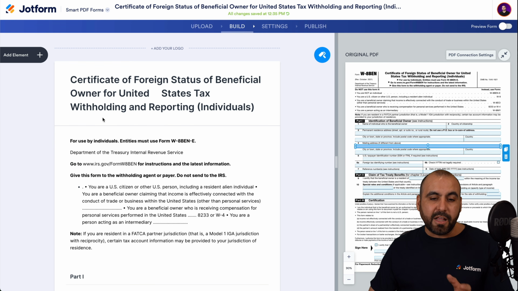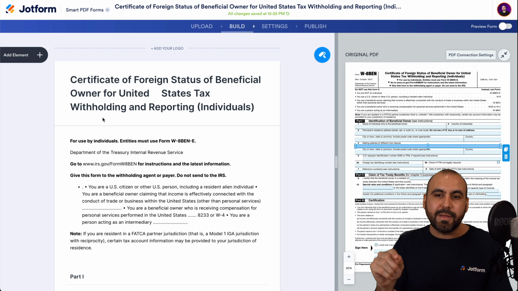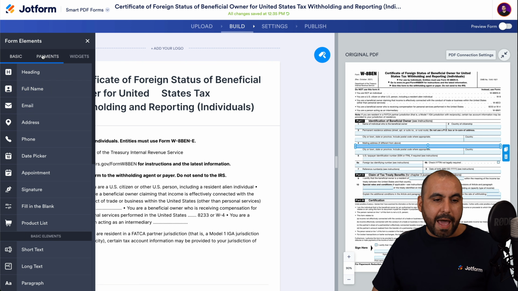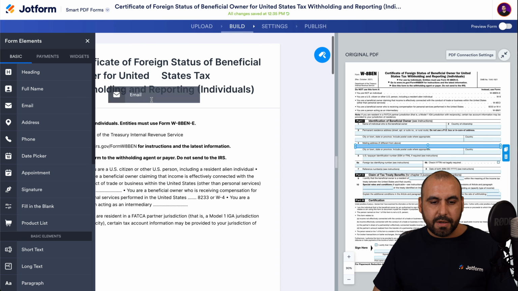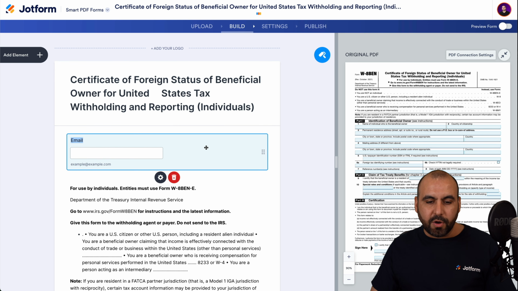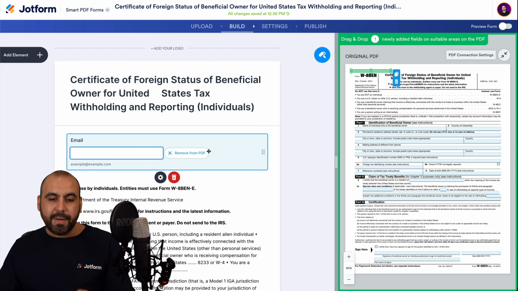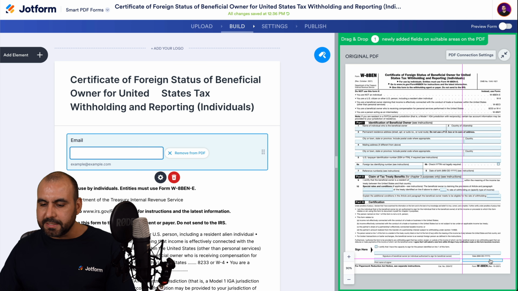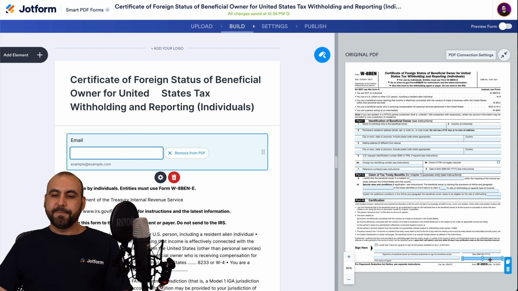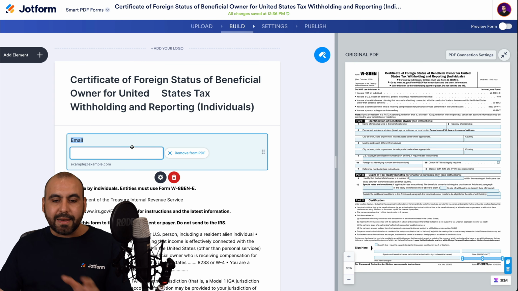Now, what if I need to add elements because Jotform didn't detect it, or if I want to use an element that is not in the form or the PDF, but I want to add it? Well, I click on add elements, and in this case, I'm going to select the email. I'm going to drag it just here on the top. So I want to start off with the email. Now, the email is not tied to the form yet, but I can go ahead and do so by clicking on it. And now I can drag it in the section where I want to add this. So let's just say that in this PDF, I want to add the email. So you can see how easy that was by adding an element right here.